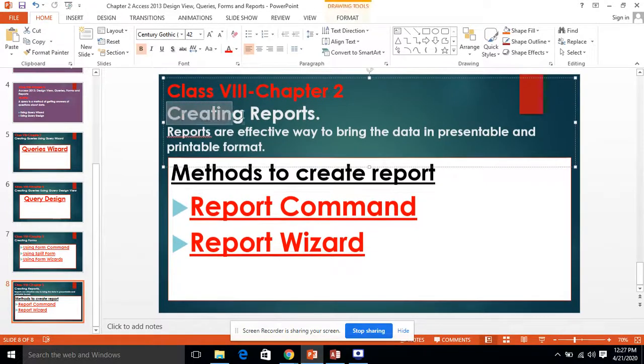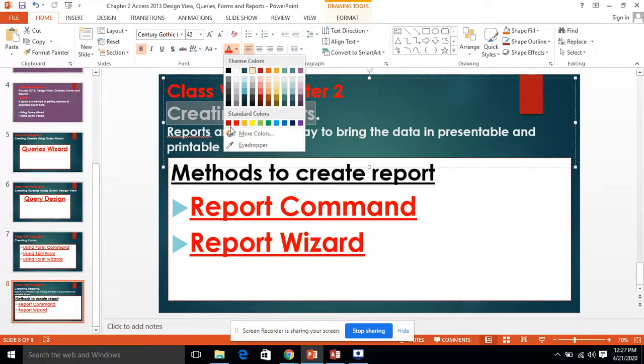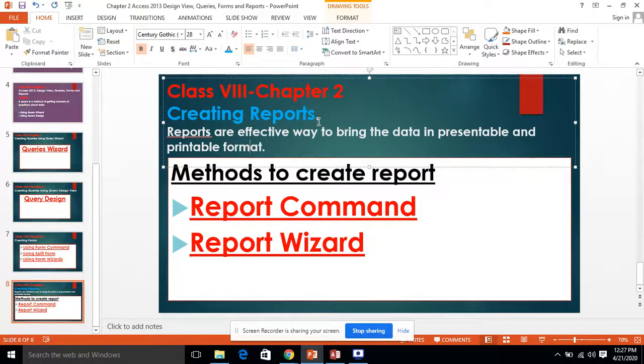First of all, it comes to our mind, basically what is the purpose of creating reports. Basically, the report is the format of data that you can print or you can send on email to someone, which is basically in the form of text in a presentable format, and that could be read easily, not in the form of a table, not in the form of a form or query, but in a simple format, simple layout, like which can be printed on a page. So this is basically called report.